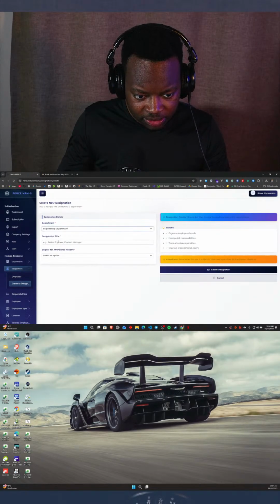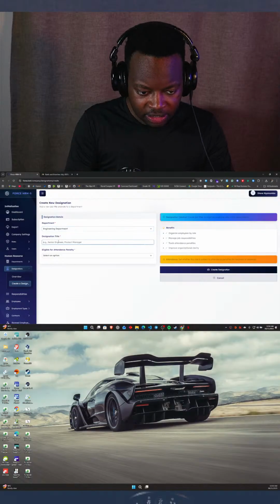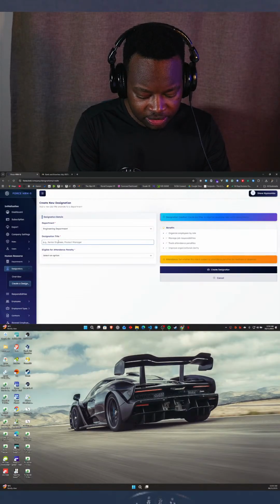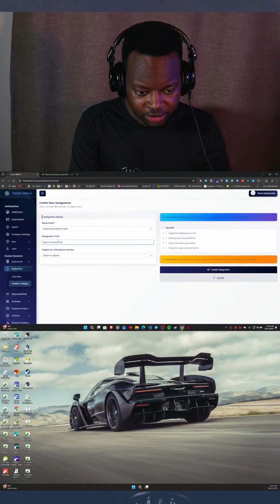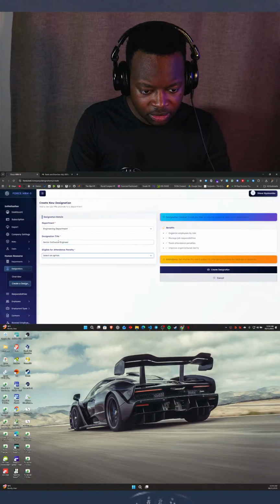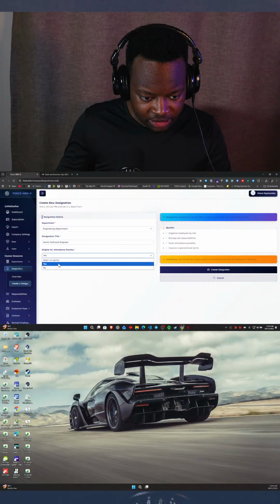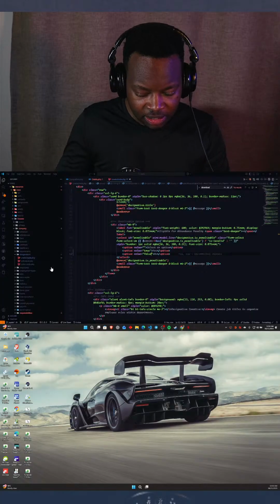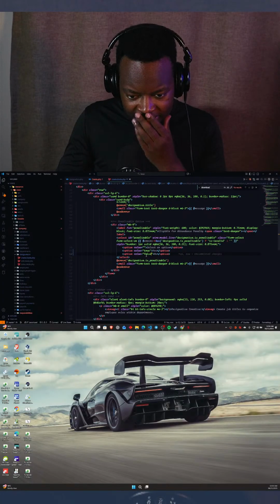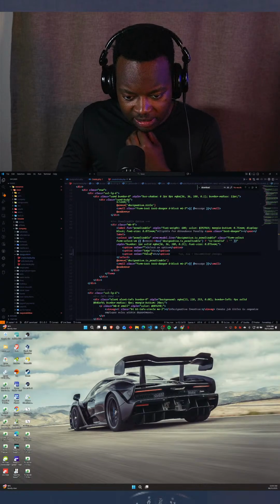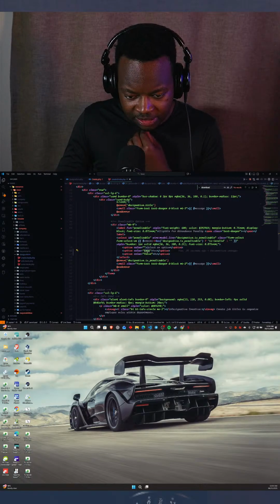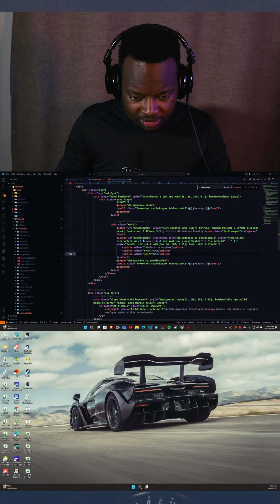So I'll come in here, select the engineering department, designation title, maybe say senior software engineer. Select an option, I'll select yes, no. But then, here's the thing. With strings, this is very interesting actually. If it's an empty string, it would make sense, right?